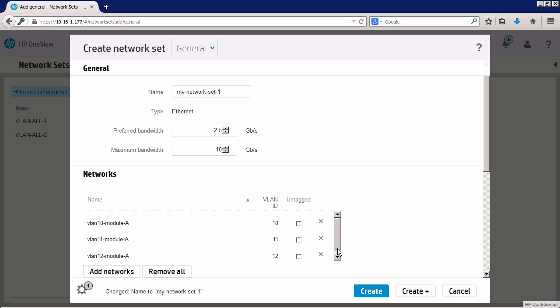Okay. So this is a key thing here. Untagged. Think about it: you are looking at one physical NIC connection. Inside this one physical NIC, you have three VLANs. And right now, OneView is asking you which VLAN, optionally, you want to set as the untagged VLAN.